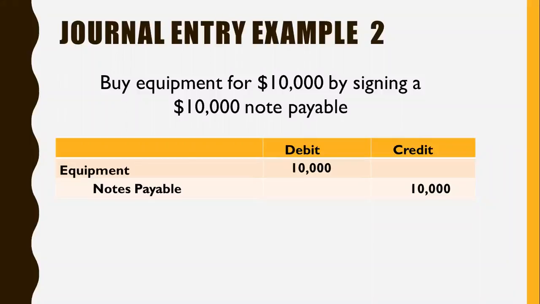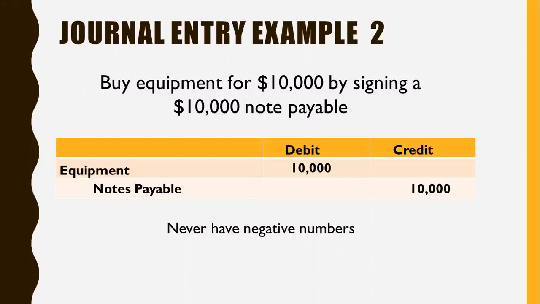Besides being more organized, another nice thing is you can see your debits always have to equal your credits. I can look quickly and make sure I've got ten thousand dollars total in each column. Also, with the debit and credit system, I never have negative numbers — if I want to reduce equipment, I credit it. Back in the days when we did this by hand, it was easy to lose a minus sign, so this is a nice way to communicate clearly. An accountant can look at that journal entry immediately and understand what's happened.